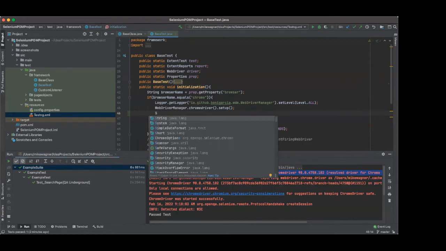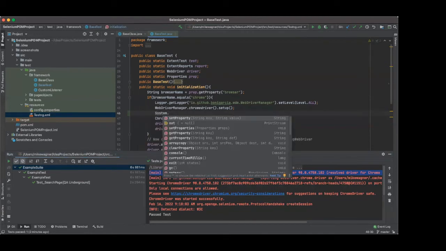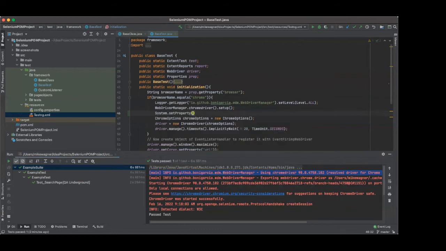So we'll do System.setProperty, and inside here, we'll do webdriver.silentOutput, I think. Yeah, that's right. And then we will set true. So basically we want it to be silent.